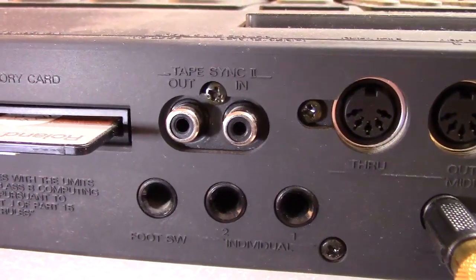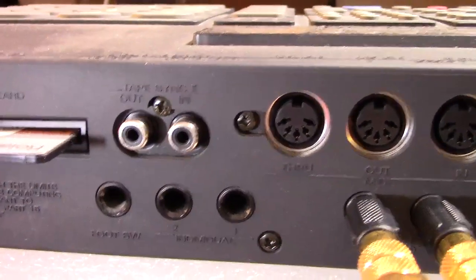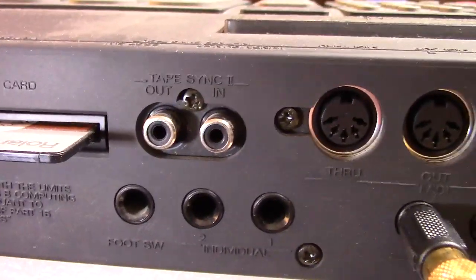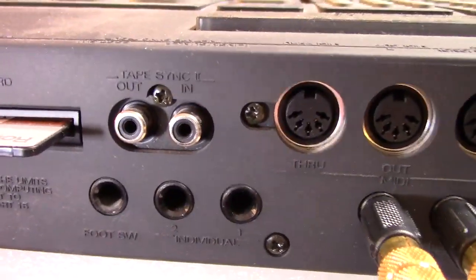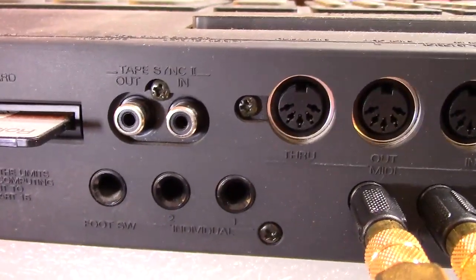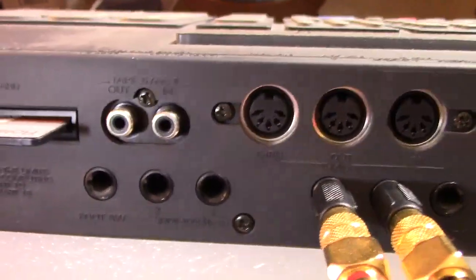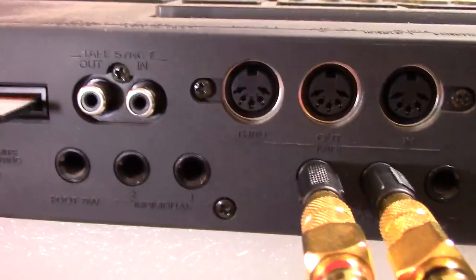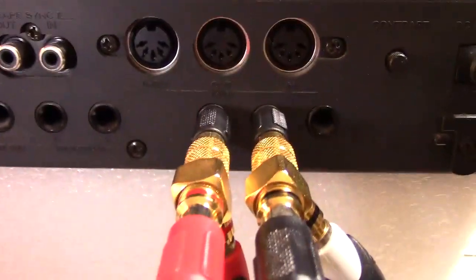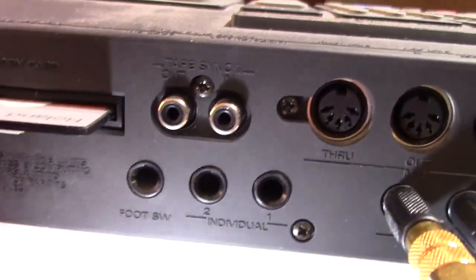What it does is you record this signal onto your multi-track tape machine, okay? And then you play it back through it and it syncs up with the drum machine, so you can use one track of your multi-track to produce up to four individual tracks from the drum machine. And that's what's so nice about this guy, is you can configure it so it has four individual outputs for the sounds.